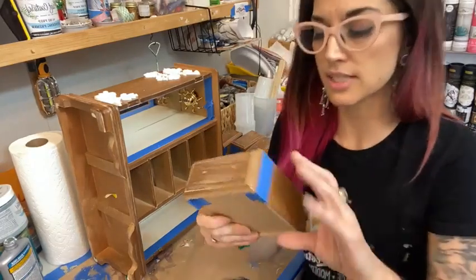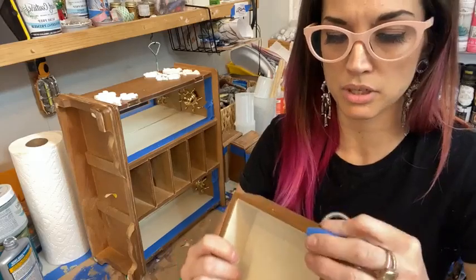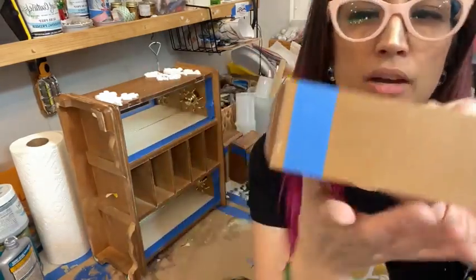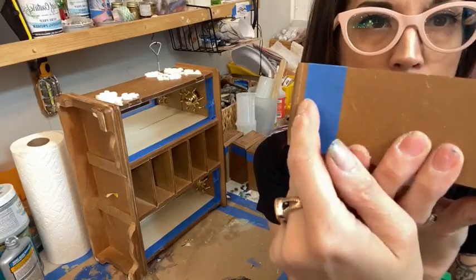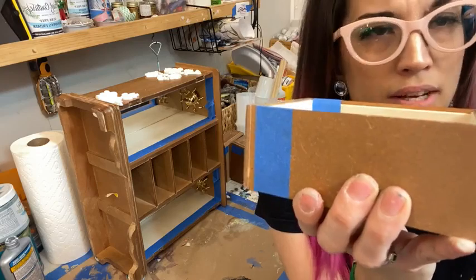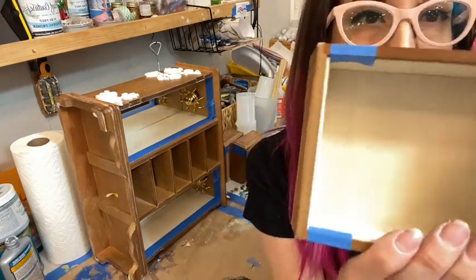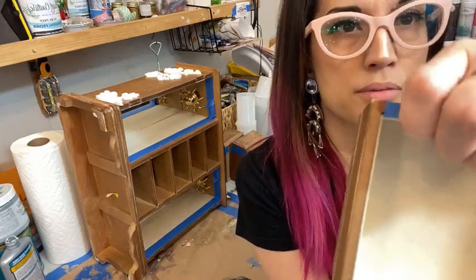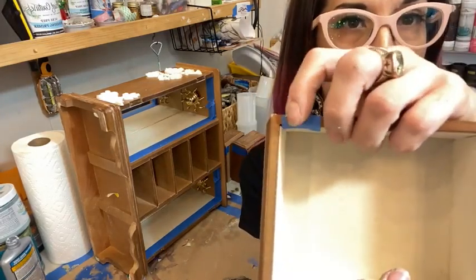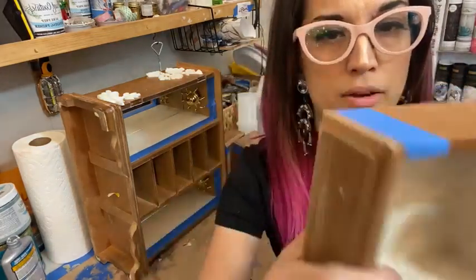Taped off the sides of the drawers. These drawer sides are usually pretty similar. If you look at the side there, you see how the face of the drawer kind of ends right there. You would think, why doesn't she tape it off there? Because if you look on the inside and wrap your tape around, since I like to paint the tops and the edges too, it fits perfectly inside here if you just wrap it around and tape it to here.